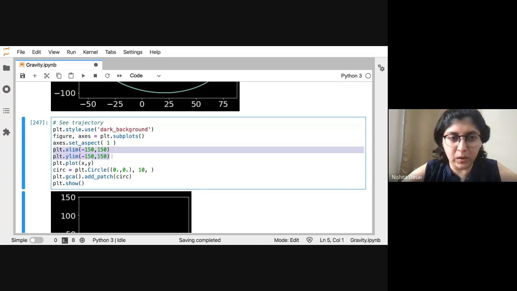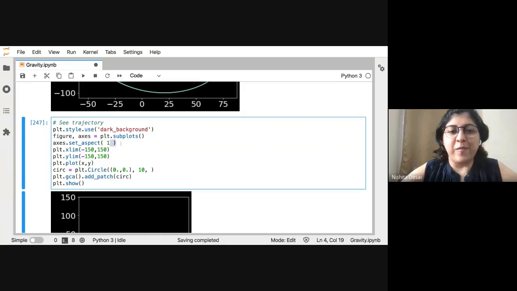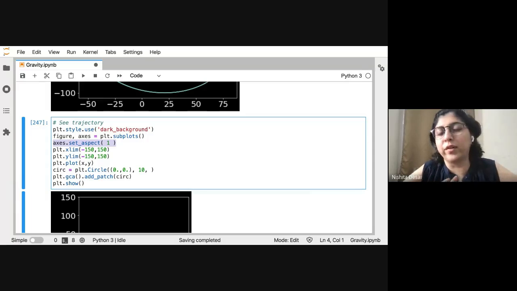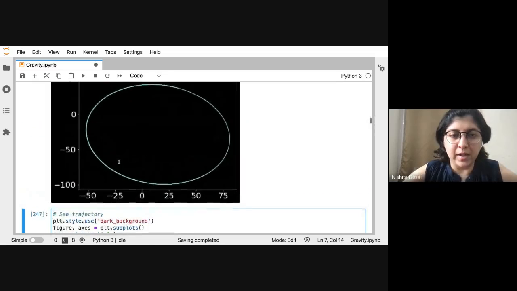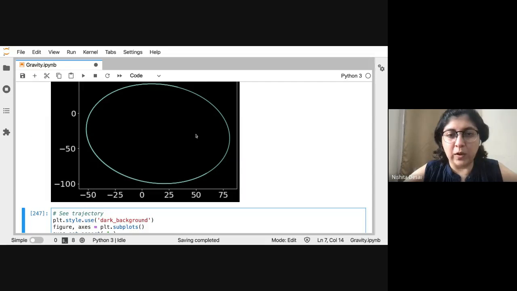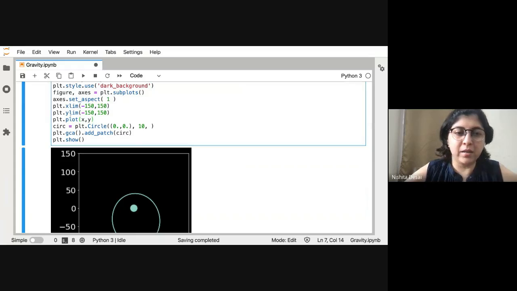So I've set, for example, the x and y limit. I've made this plot into a square. So these are all sort of decorative things that you don't really have to do. Okay, it's just so that things will look nicer. And because if you just plot this, then you don't know where the original star is. So I've put a circle with the original star there.